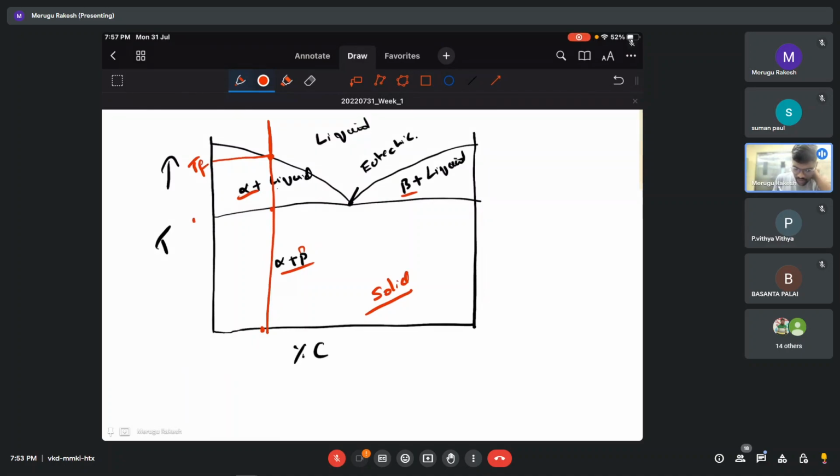Then this is the end of the freezing point, and we have a region in which semi-solid exists, that is alpha plus liquid. In this region nucleation starts, and it forms different types of dendritic growth and shapes, and then finally it turns into solid metal. That is what happens during solidification.